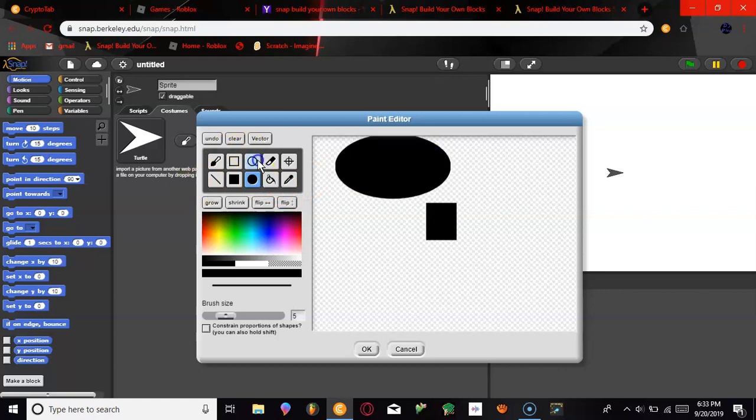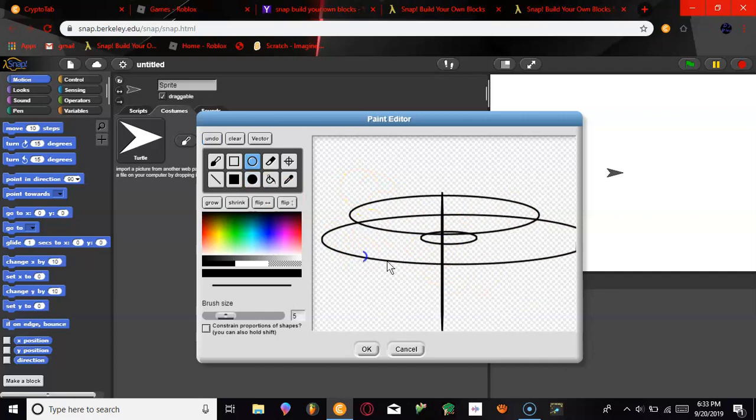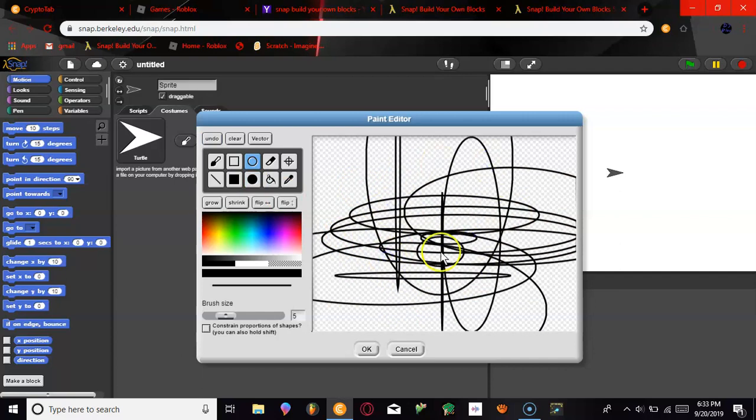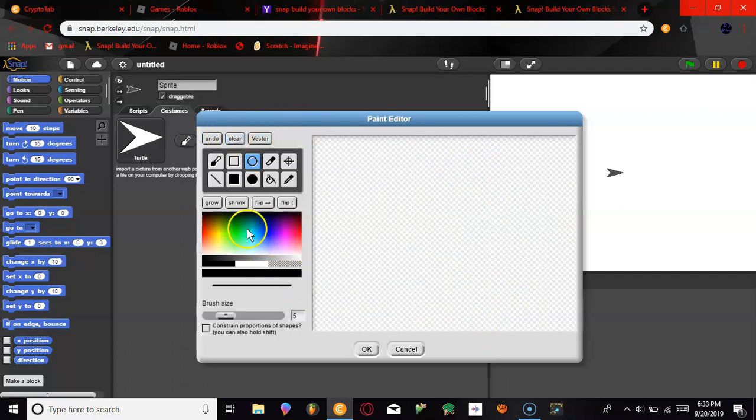Then you have a circle and not filled circle. Now we click clear. Just in case you make a mistake and you only want to delete what you did right there, click undo. If you want to delete the whole thing and undoing everything will just take forever, you click clear.